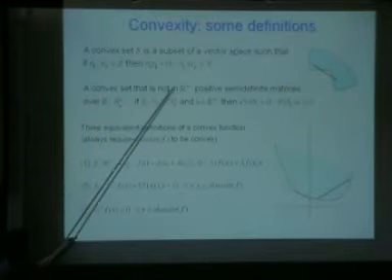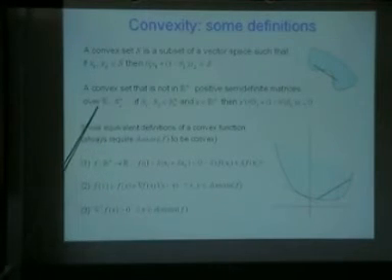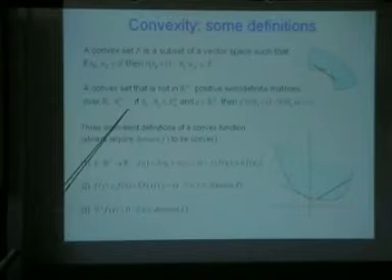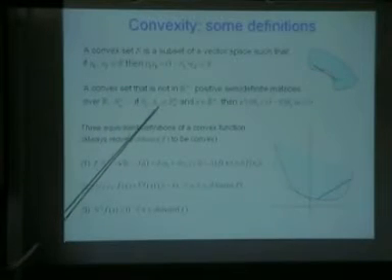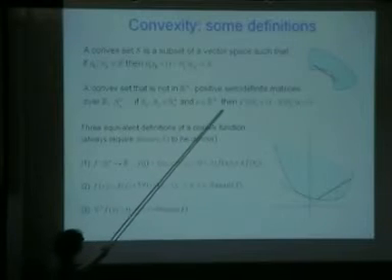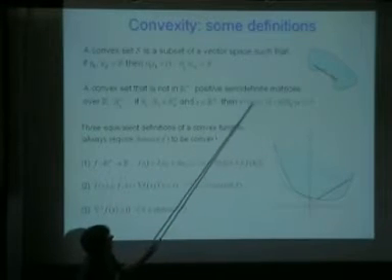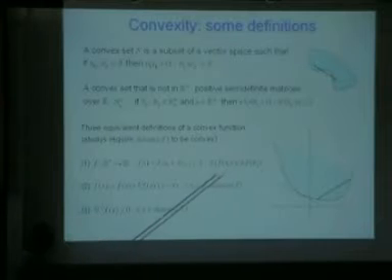So an example of one convex set that's not in Rn is the set of positive definite matrices, Sn. If I've got two positive definite matrices, then the combination with theta between 0 and 1 is also positive definite. Therefore, that's a convex set.